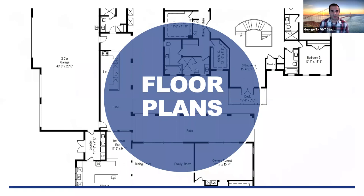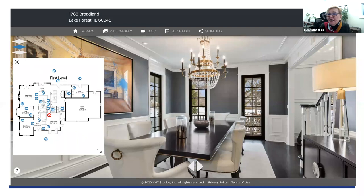I strongly believe in floor plans because it's a psychological marketing tool. The interactive floor plan — where you click on the floor plan and the photo comes up — is amazing for anyone regardless of computer skills. It's very visual and simple. For presentations via Zoom or Facebook, you can spend more time on the interactive floor plan talking about not just the property but also details like custom moldings and hardwood floors.